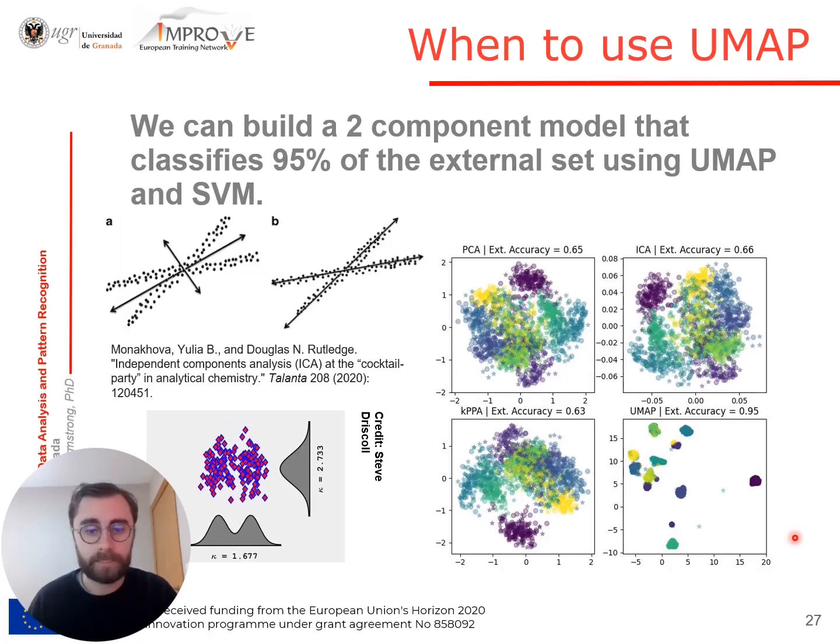So UMAP can find more interesting projections of this nonlinear data, and it has like a 95% external accuracy, which is really, really great for such a simple model, right? Because a lot of people use this data set to train convolutional neural networks and stuff like that. And it's just really interesting that you can use a much simpler method, a much faster method to get results that might not be as good as a convolutional neural network, but they're very easy to interpret, and you can get decent classification accuracy that way.